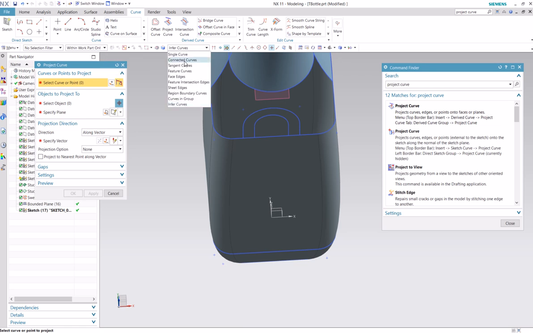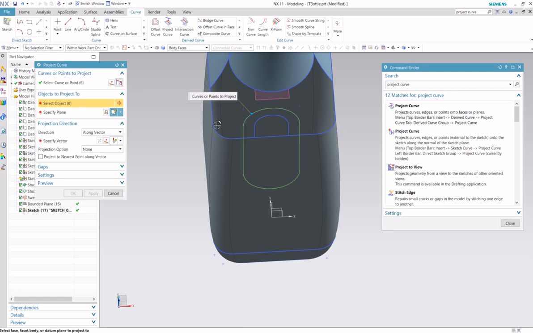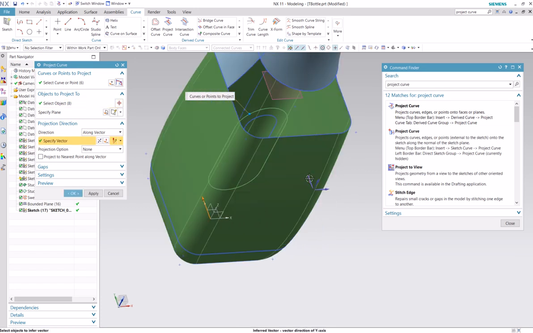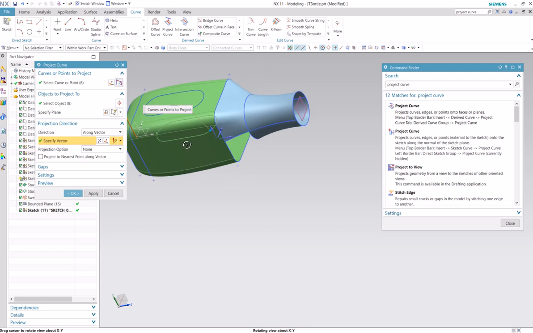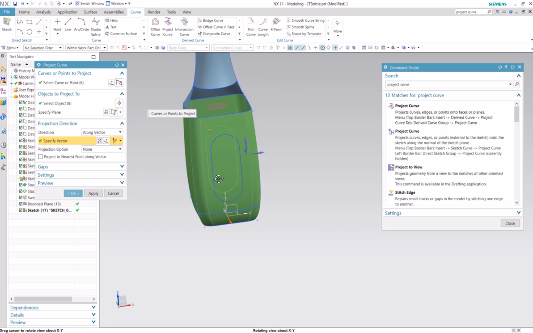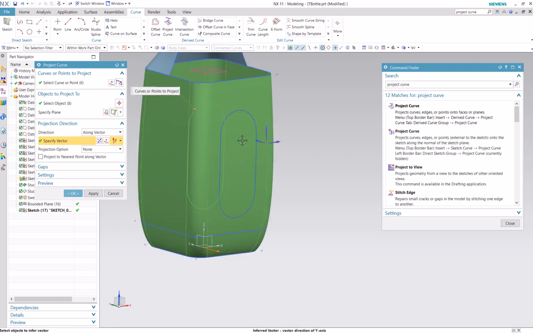We'll just do connected curves here. So we'll do the outside one, and then we'll move the object to the shell out there. Vector can be this way. So we've got that guy over there. Let's just do it on the front. So we've got our projected curve.